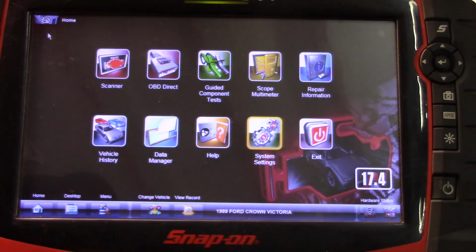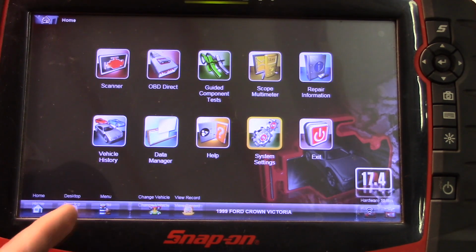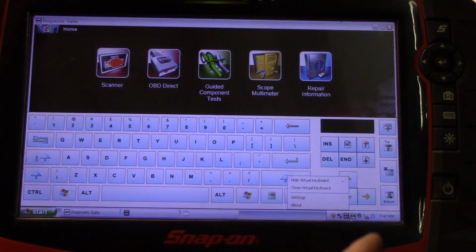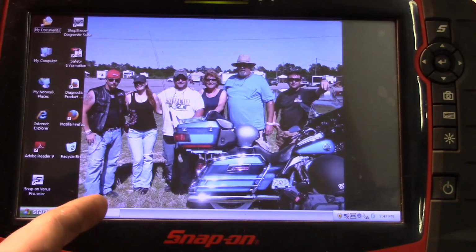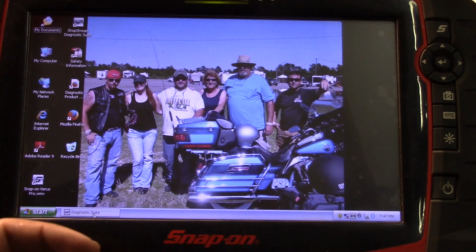I absolutely despise it. It is a pain in the butt, but it is what it is. Now also, this is a Windows-based software, so I've got a full keyboard that I can pull up. Also, pardon the picture of me and my friends, I've got a complete Windows computer.